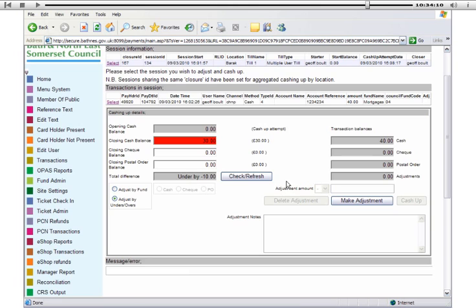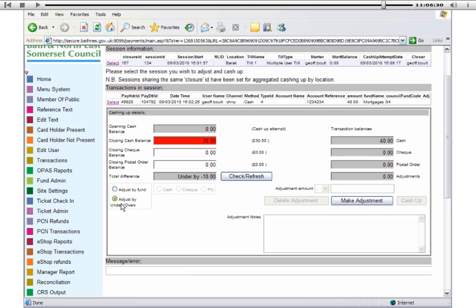So here I can select the transaction itself, and that will enable me to make an adjustment to the mortgage account, or I can choose to make an adjustment to unders and overs. Now, if you process lots of cash transactions during your session, you would have no way of knowing which transaction or transactions this £10 error applied to, so you'd have to make the adjustment in unders and overs.